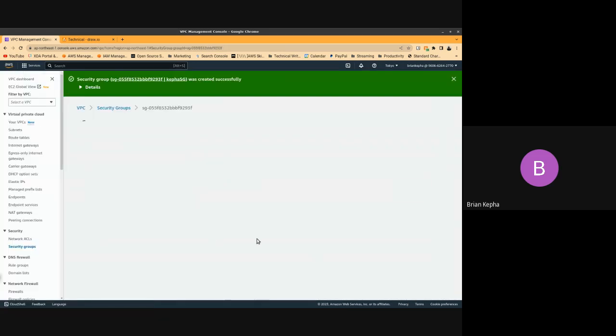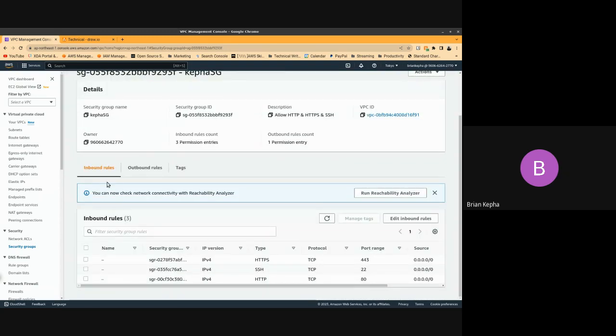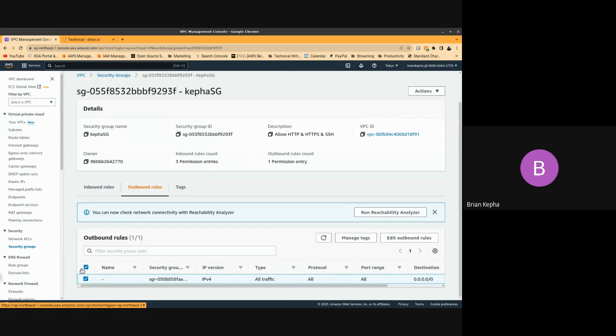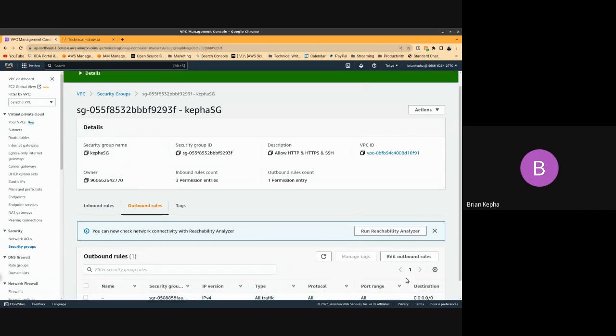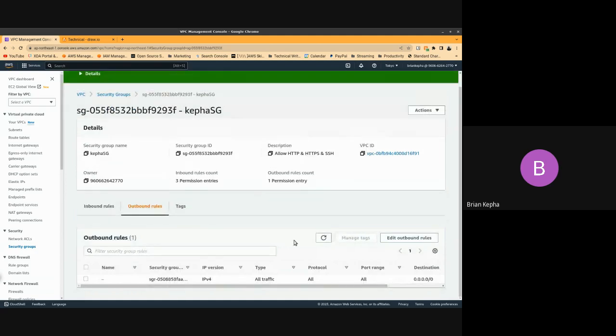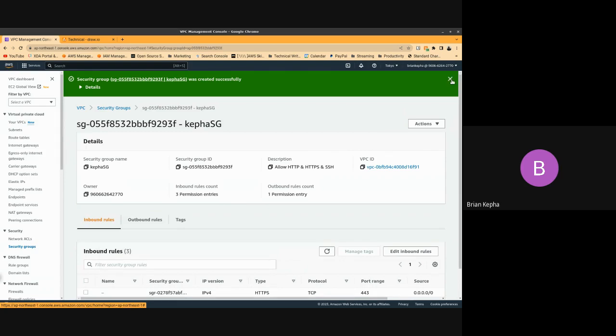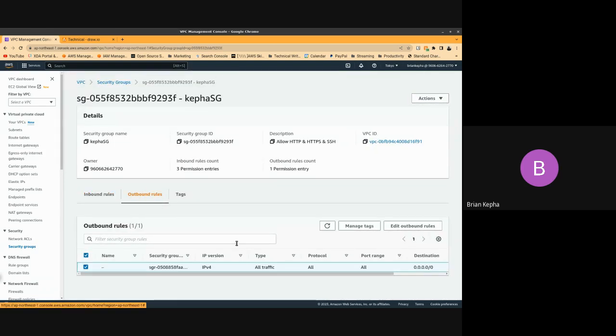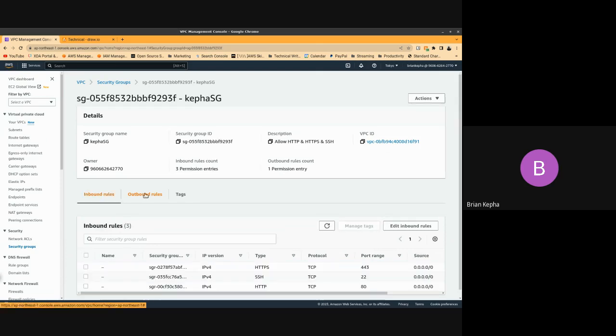So the security group is being created. These are the inbound rules. We have inbound rules allowing HTTP, HTTPS, and SSH. Now the outbound rules. Have they been configured? For some reason, they haven't been configured. That is not supposed to happen, because a security group is supposed to be stateful. I'm not sure why they haven't been configured yet. So IPv4, this is allowing all traffic. I don't want to allow all traffic. So this has actually configured all traffic.